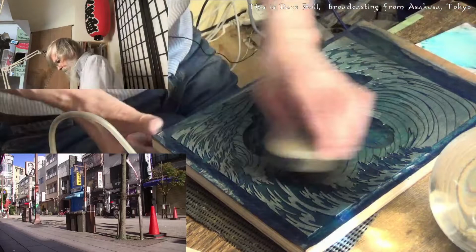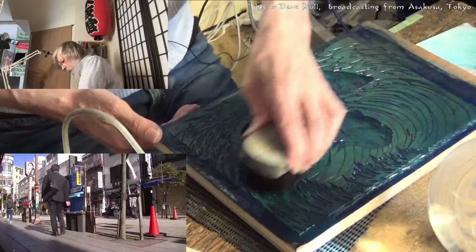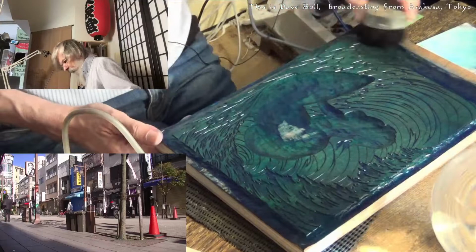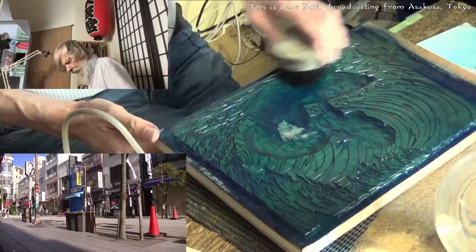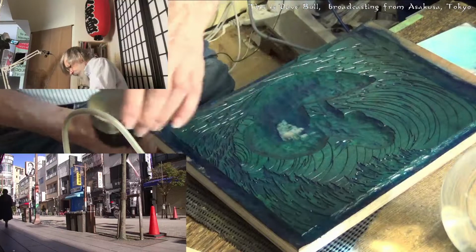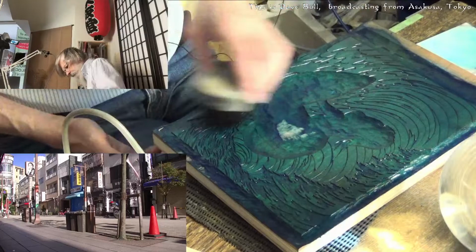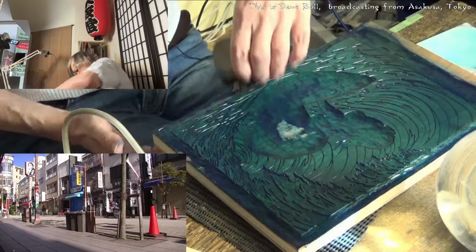And one more. Someone says, how many blocks? I'm really not sure still. For the blue, there's going to be four blues. There's the key block, and then there's the other little accessories. Her bikini is one color, her lips are another color. The surfboard is going to take one, two, three, perhaps four. So the question of how many blocks and how many impressions, I think what you were asking is how many impressions. Key, four blues, that's five. Bikini, lips, surfboard base, surfboard over, surfboard gradation. But we will be putting some of those on the same piece of wood, so the block count and the impression count will be different.